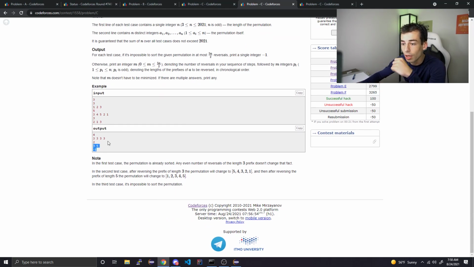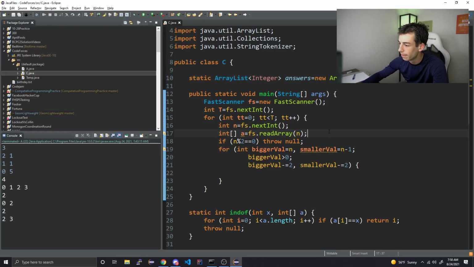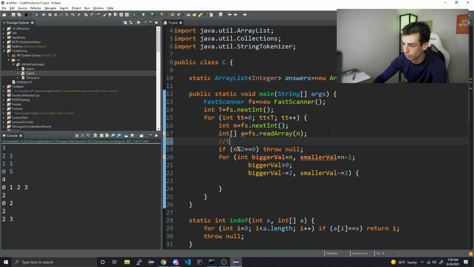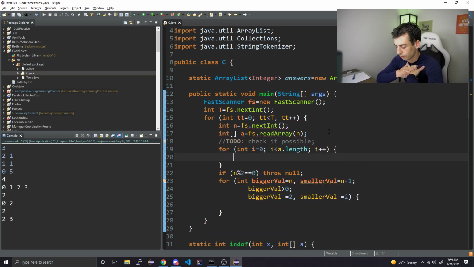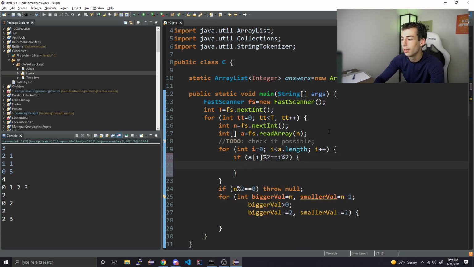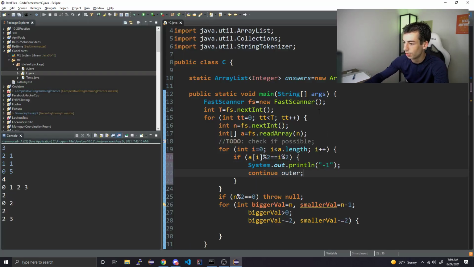It can't always be done. What? Why can it not always be done? Oh, if the sorting doesn't work. Okay, yeah. So if a at i mod 2 equals i mod 2, and this is out minus 1, continue outer.